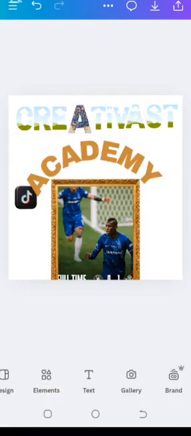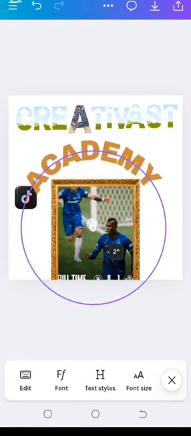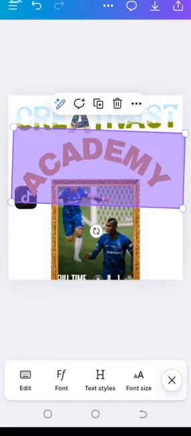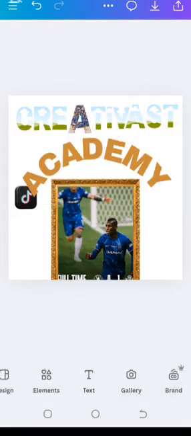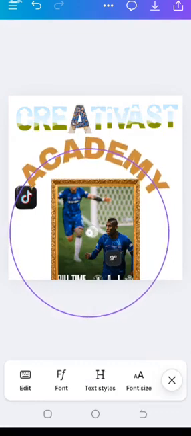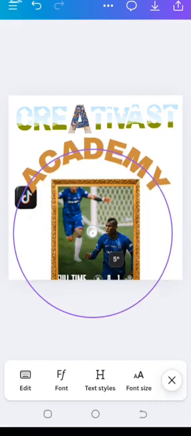Something I want like this. So let's try to scale it because it's not looking equal. So I'll bring it here. And you can try to increase the size you want. I'm not naming this, I'm just showing you guys how to use this. If it's still not okay, you can also rotate it. So you adjust it.